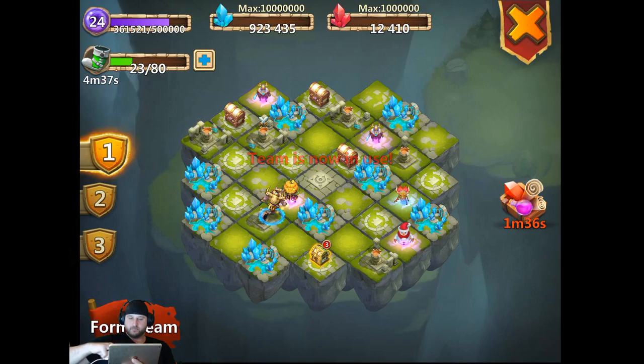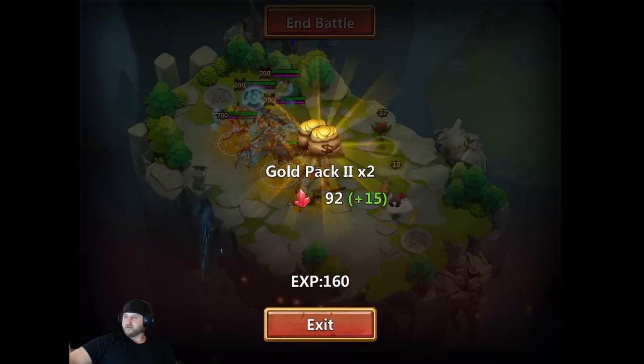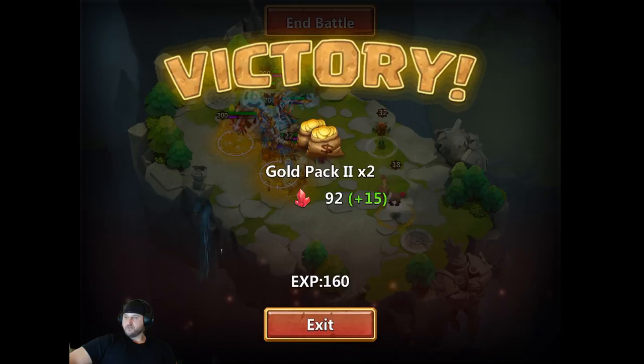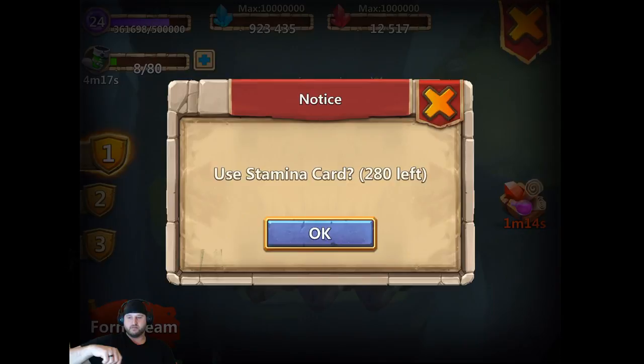Regardless, if you get her, she's a very strong hero. I think you should be happy if you get her. Alright, 92 red crystals. Ballin'. Let's go ahead and bank that right now.